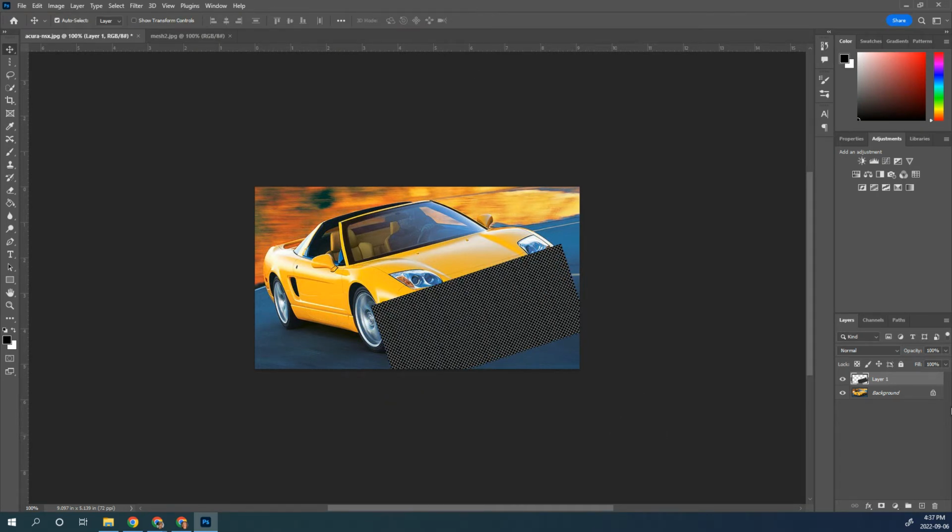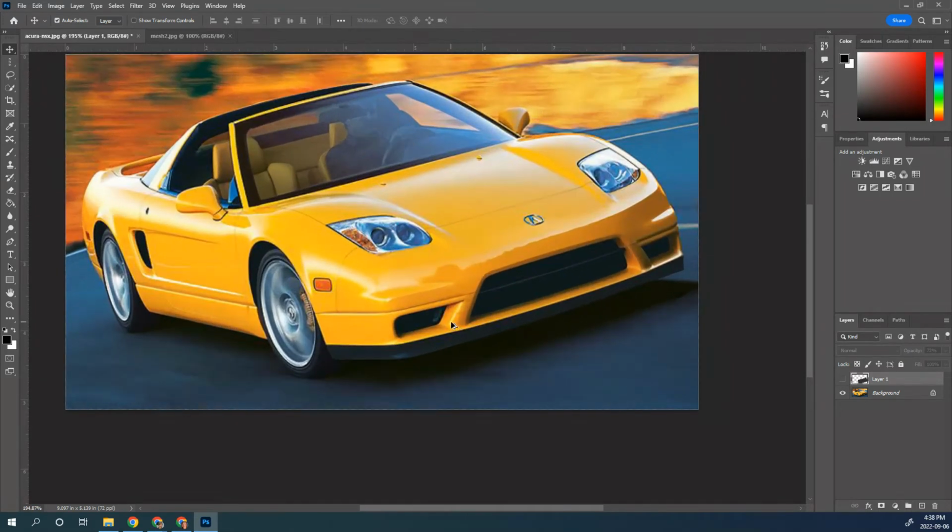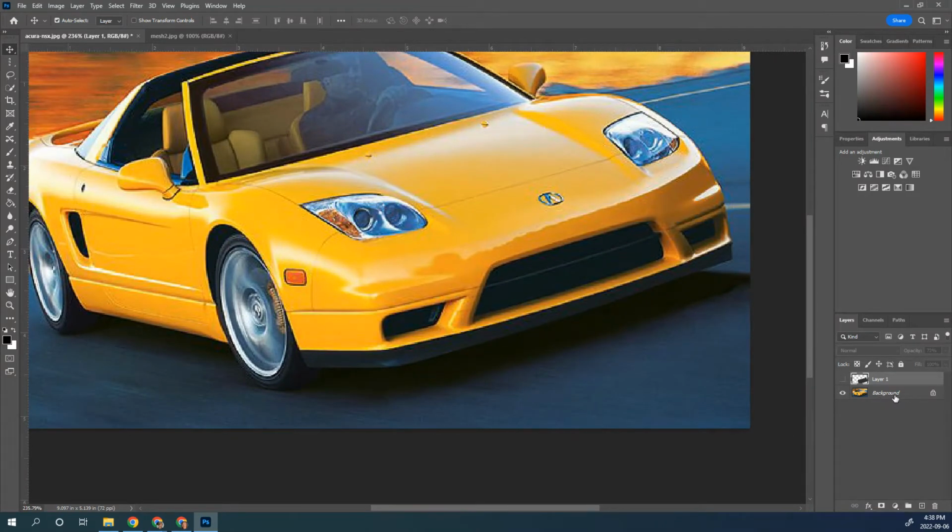And so now I need to see what I'm working on. I'm going to lower the opacity on that a little bit so you can see where it's going to go into those spots of where the car is. I'm going to shut that off temporarily and go and grab my shapes. Now, when I zoom in on this, if I'm on my car background, I'm not sure how well it'll work, but I'm going to try and use the quick selection tool and see if I can just quick select in that area. Looks pretty good.